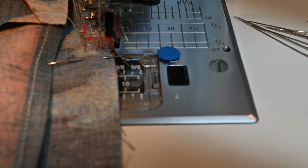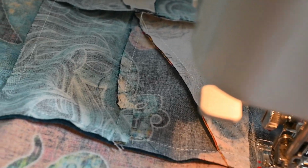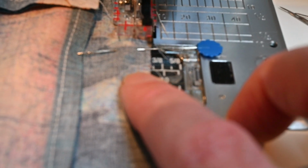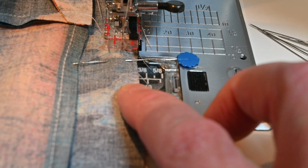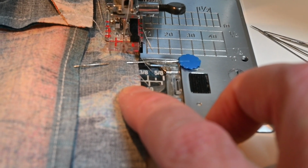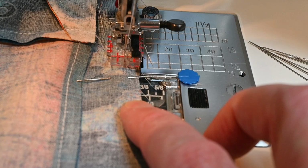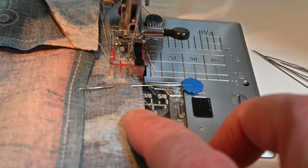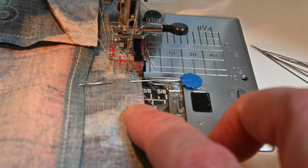The other thing I do is I don't actually look at the needle when I'm sewing. I look at the plate that's on my machine here, and there is a measurement up here that says 3/8, and the one next to it is 2/8. And so I look right here and make sure that my fabric is lining up right with that 2/8 inch marking, and that's what I'm focusing on. I don't look at the needle because if the fabric is consistently going past that 2/8 inch line, it will be fine when it gets to the needle. So that's how I work at getting consistent 1/4 inches in my piecing and when I'm adding my borders to the quilt.